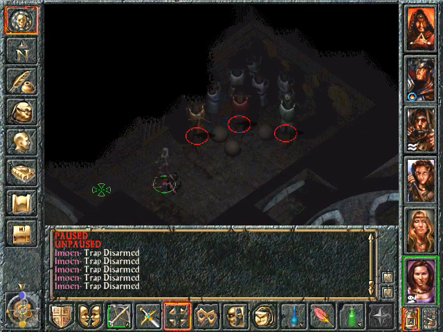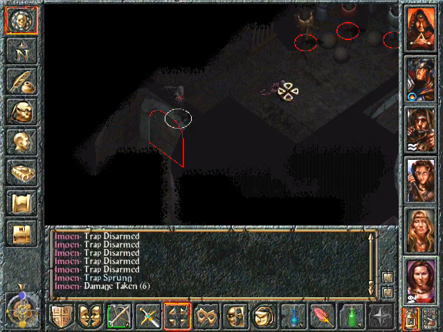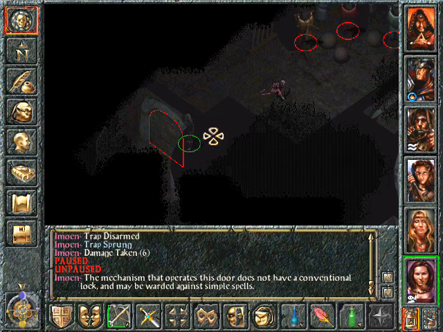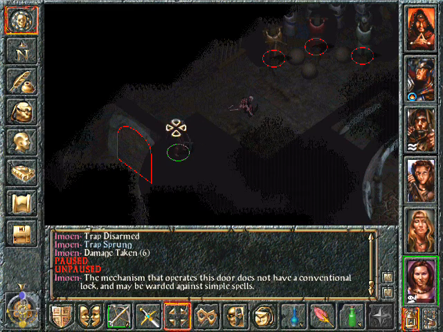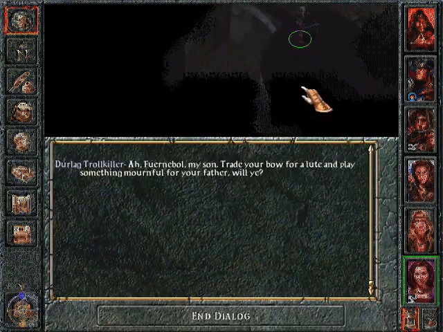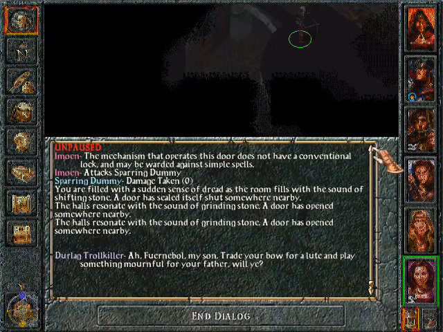Dummy. Fuck it. Okay. Why Moradin's hammer? What the fuck was that? A door has opened somewhere.